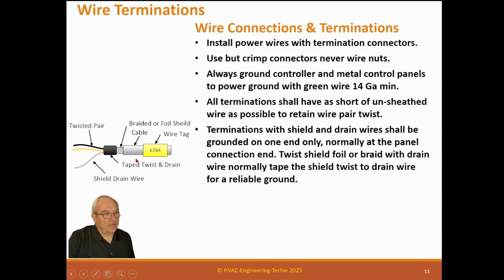So what I'm talking about, the twist, is the length of these wires. If you make this a foot or 16 inches long, we have now no longer twisted. These wires are twisted inside this cable, so we want to make sure they do this. Now the ground is only at one end of the cable. So remember, this cable goes and has another end, but we only want to ground it on one end.